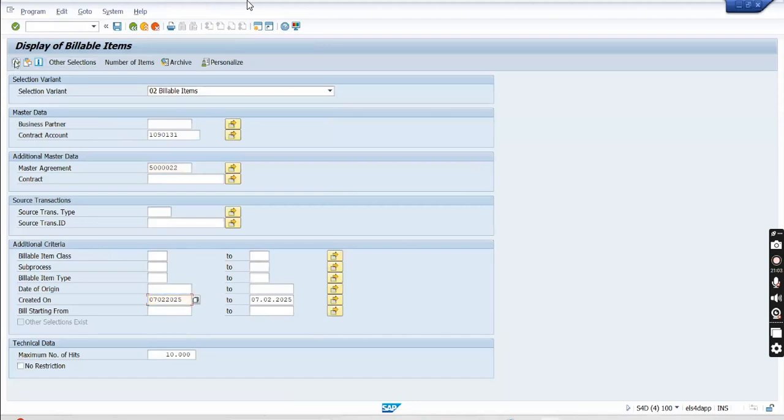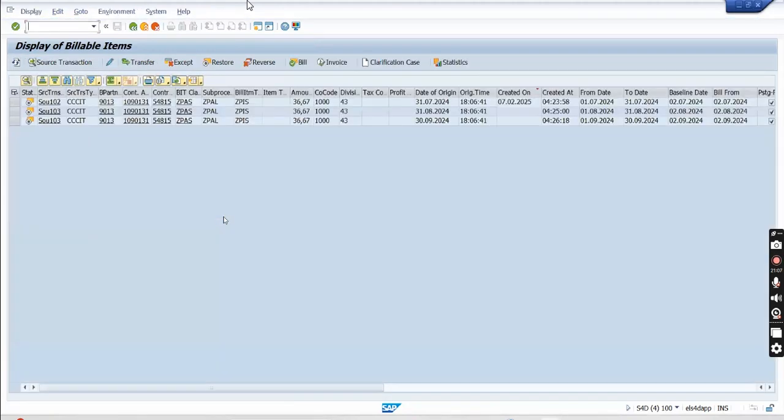Okay, execute. Okay, three billable items are generated. Now I will bill them one by one, because they have different bill from dates. This is for the month of July, 2nd July, for August, 2nd August, for September, 2nd September. So it has different scheduling. So I'll create three separate billing documents.